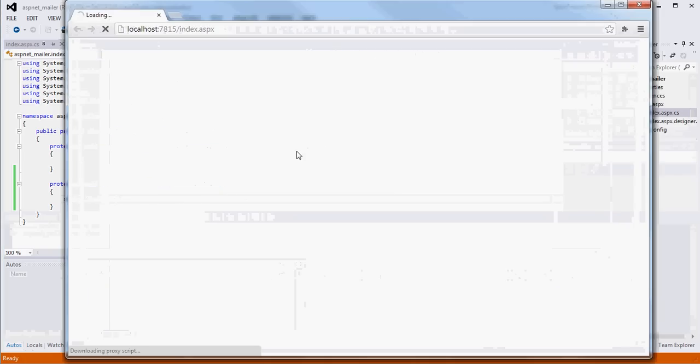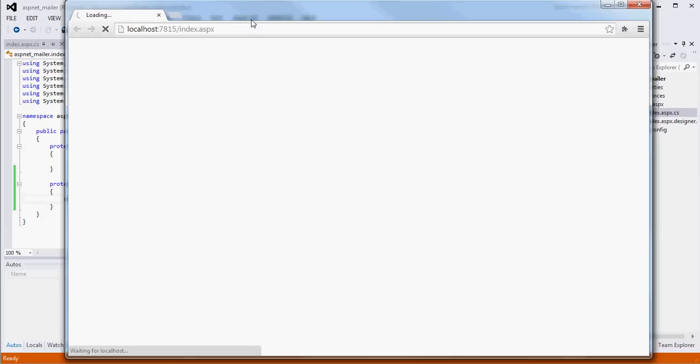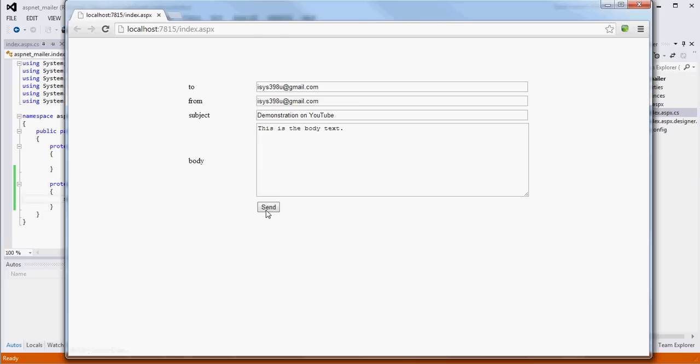Okay. If we run this and we get our browser and we click send, you'll notice that our label "send was clicked" shows up. Now, let me expand a little bit on what's going on here. When you press this button, what ASP.NET does is basically a postback to the same page, to the same URL, to update this particular label. This can get tricky.